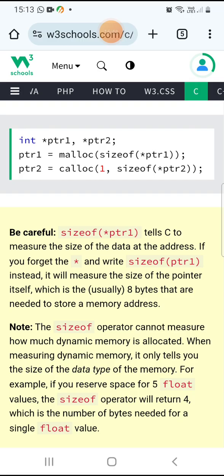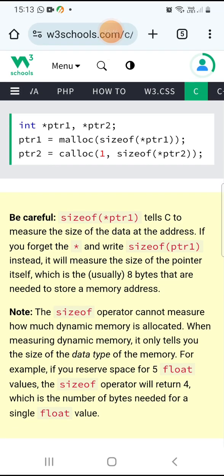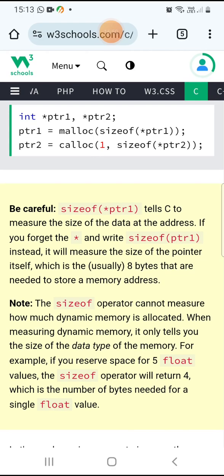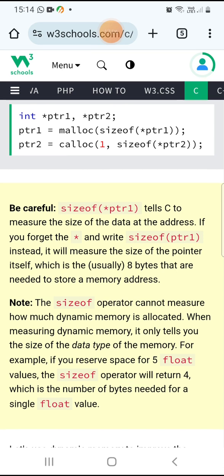Because that pointer holds the memory address, it measures the size of the data stored at that memory address.